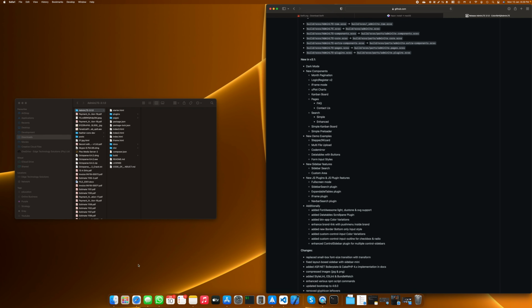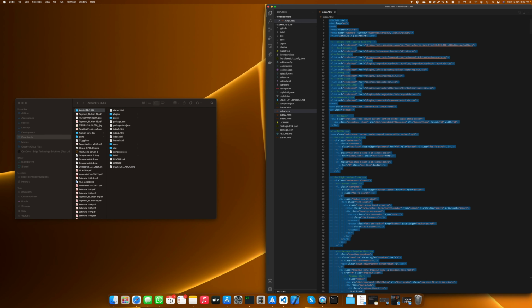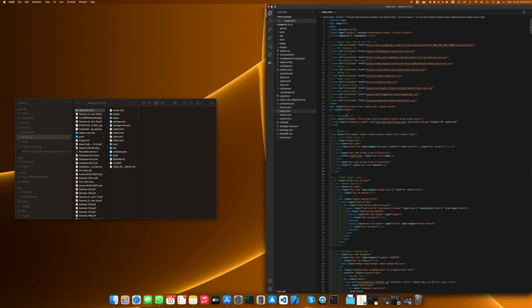It's very easy. Once you've got AdminLTE, pull it into, I'm using Visual Studio Code, and what we'll do is get that index file, plus all of these links.